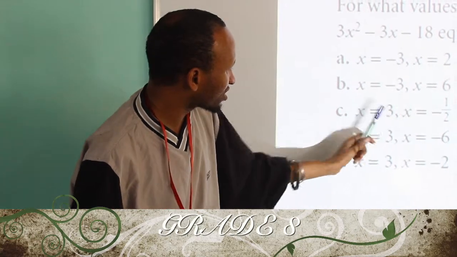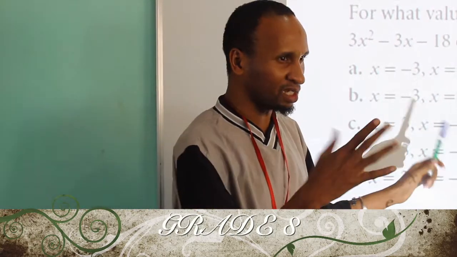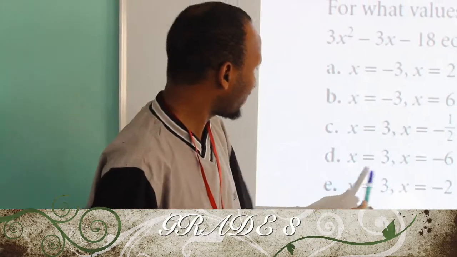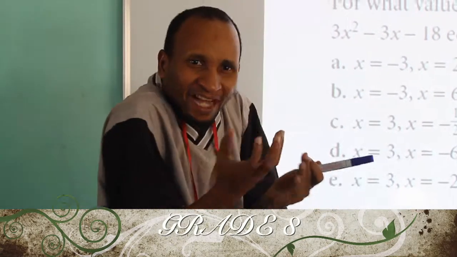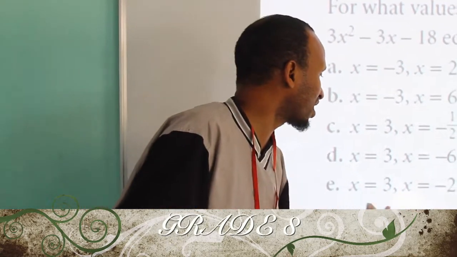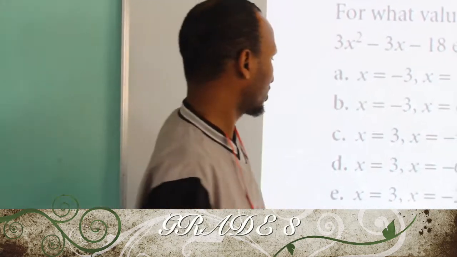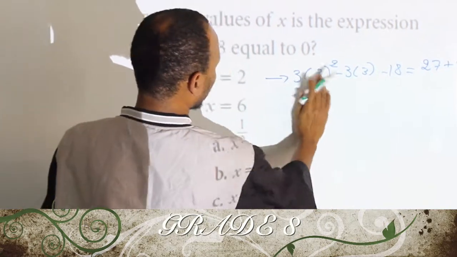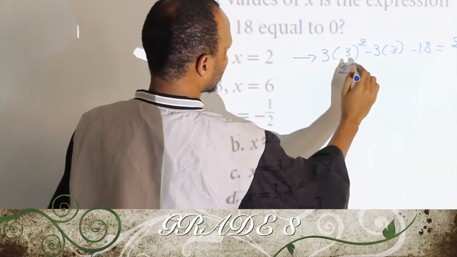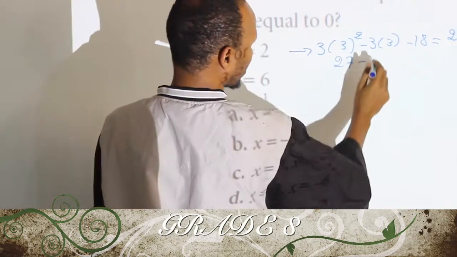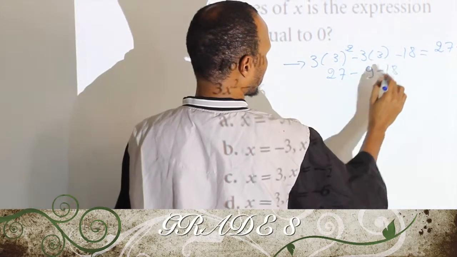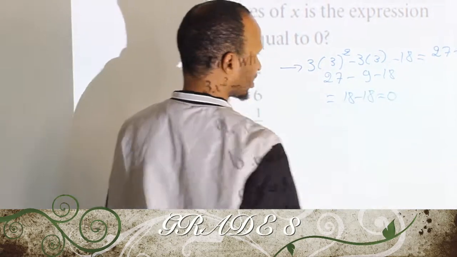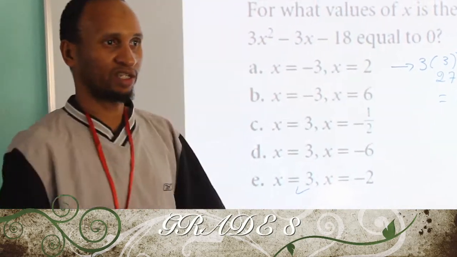You're left with this. Now, when I see a fraction, that's the last thing I want to touch. Leave this alone for now. What do you have there? These numbers, negative 6. But that's kind of big compared to the other ones. So maybe I'm going to say to myself, let me try 3. That's going to be 27 still. 27 minus 9 is 18. Minus 18, you get 0. So the 3 is good.